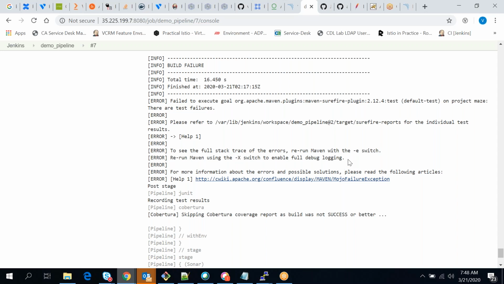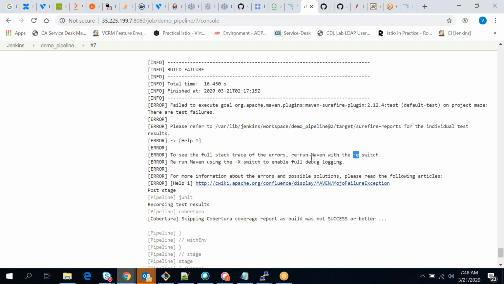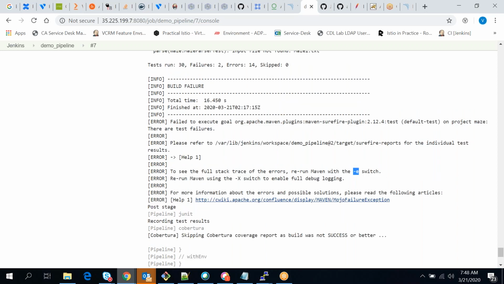That will provide all the debugging logs. So to enable the debugging logs, you can use this switch, or -e, which will show all the errors. So you can go with this option. Let's go and see what the issue is here.